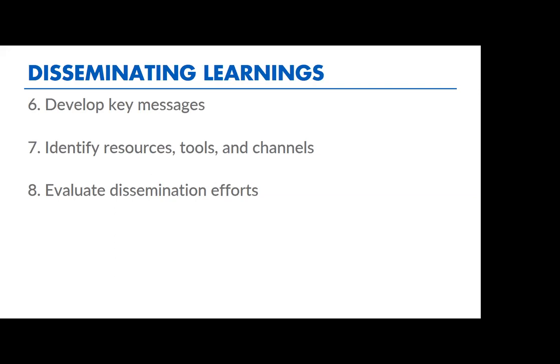So if you've identified several audiences, as we were talking about in the previous stage, you really need to make sure that you're tailoring this to each one, because the actions that one audience take might be quite different from another. And it may be that when you're thinking about your dissemination strategy, you need to produce two separate summaries or graphics, each for a different audience with a different focus.